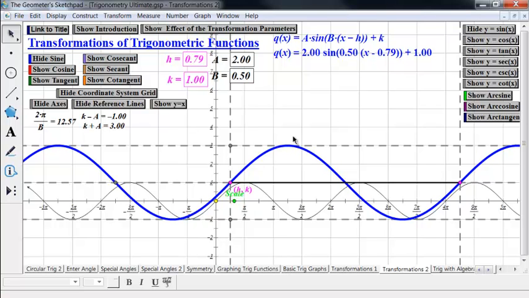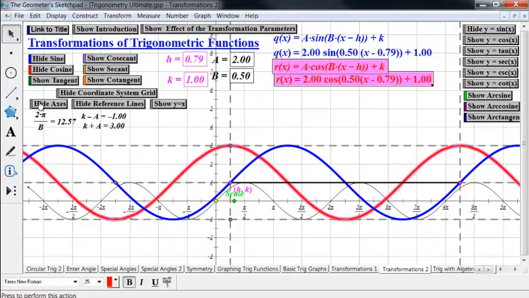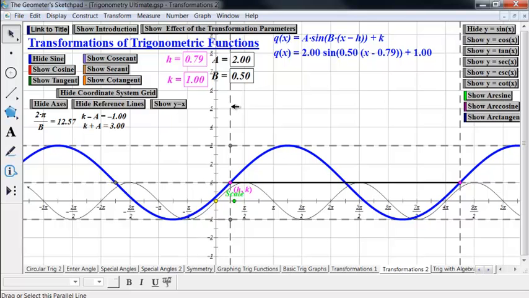Okay, because it's been stretched out, it's been shifted up and to the right, and expanded vertically as well. And so you can see this maximum value is going to be 3 and the minimum is 1. Those are these lines here that show us that. Of course, if you do cosecant, it's going to hit that version of sine with the parameters. Cosine, you're going to see it affected the same way. So you can see these values.